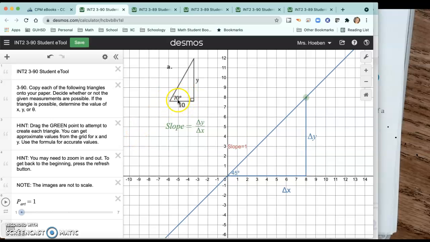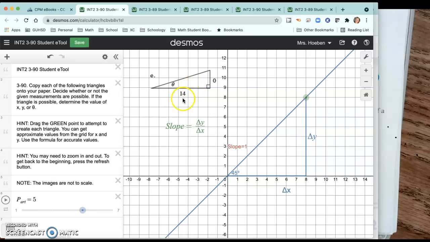So for this first one, they want you to make the angle 70 and the x 10. For triangle B, they want you to have a change in x of 6 and a change in y of 50, so they want you to figure out the angle. Triangle C, they're going to give you a change in x of 1 and a change in y of 10, and they want you to figure out the angle. Part D, they want you to make a y of 20 and an angle of 8, and then you have to figure out what the x is.